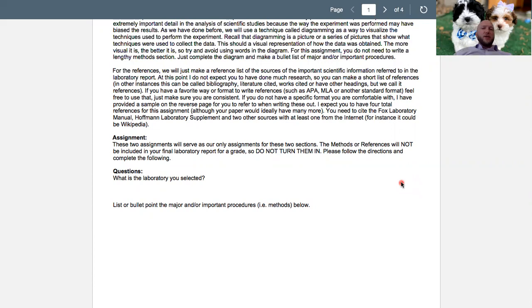We're trying to be comfortable with reading scientific journals, examining scientific journals, examining primary research. We've explored a few different tools so far that will help you understand what's going on in your scientific articles. Listing, just bullet point the major aspects of methods is another tool that you have that can help you understand what's going on in a scientific paper.